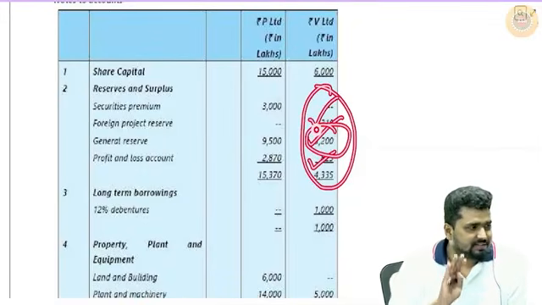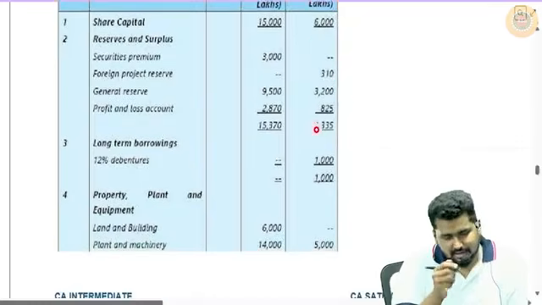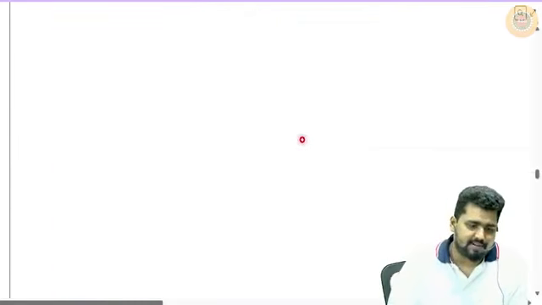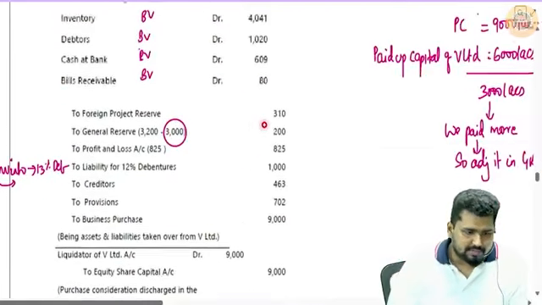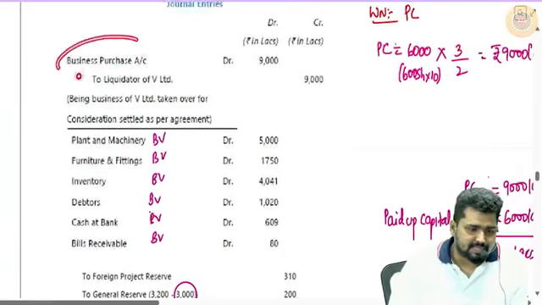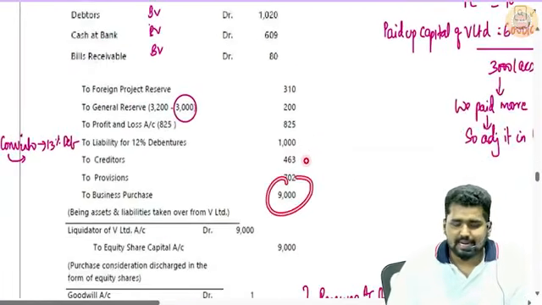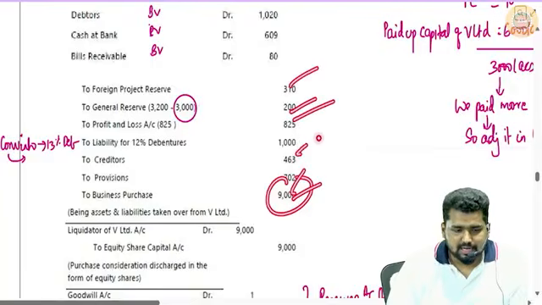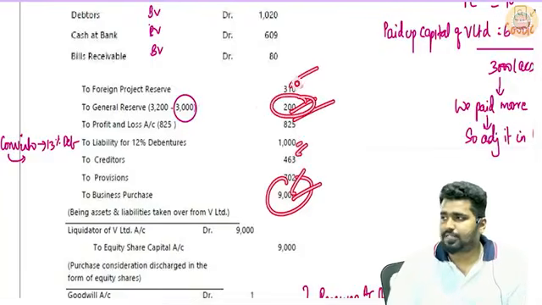As I said, general reserve alone, don't write it, have it in mind or write it somewhere in pencil. Everything else you write: all the reserves and liabilities. Will reverse business purchase also? You remember one small trick I taught you? Write everything except what? General reserve. Whatever is the difference, you write the difference.